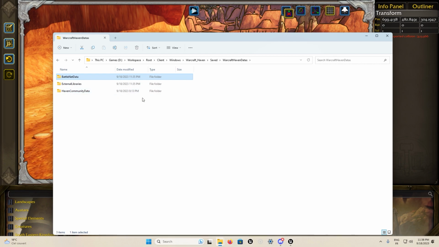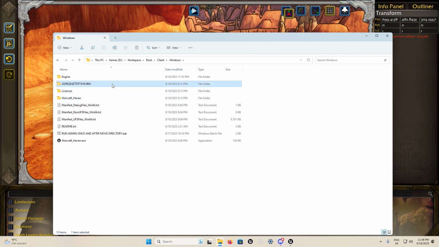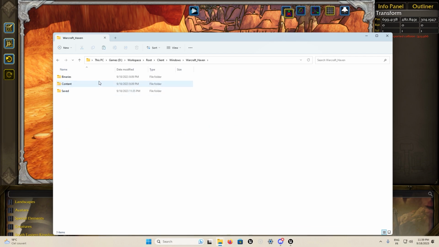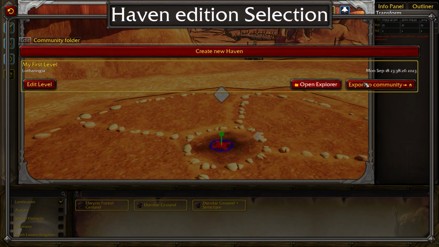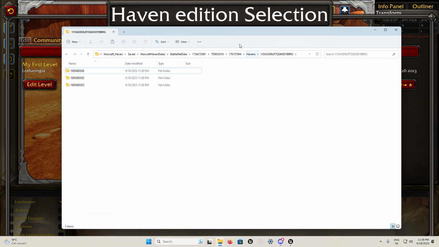If you go back to the installation folder, client Windows, we have this folder which I said was the Elwynn Forest example level. You can just cut it or copy it and go into your site folder. It will be easier to simply open your Explorer again there.